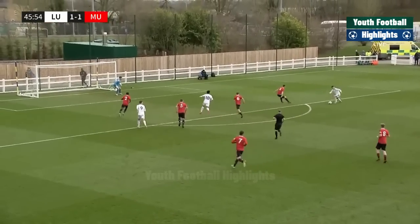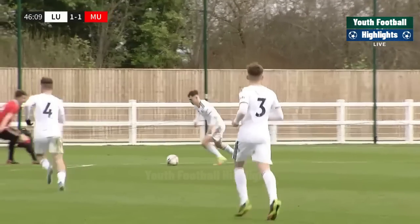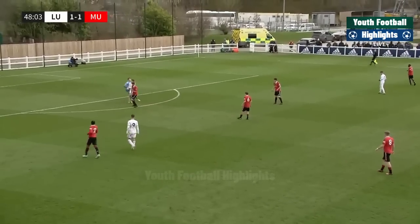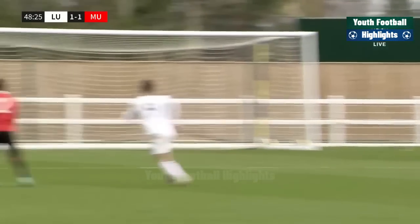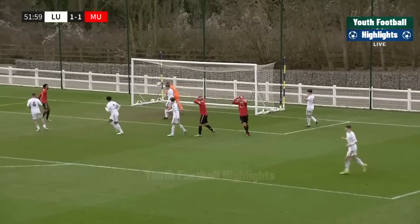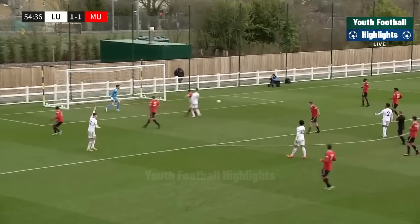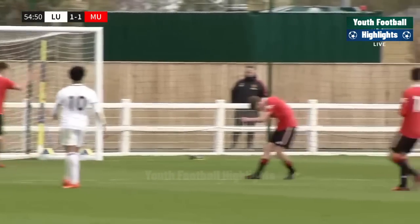Second half: Leeds with Andreucci, gets it square. Real chance here for Leeds United — great effort bending towards the far post but eventually sails past the upright. All the way back to Kingdon — clattered against the Leeds United player. A real chance here, turned off the line by Manchester United. Kingdon gets back in again. Leeds drive forward, does really well to check back and recover, then gets the cross in. A fizzed cross comes in from Thomas, it's come off a Manchester United player — will be a corner.